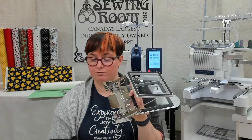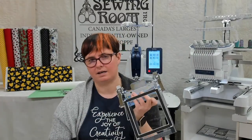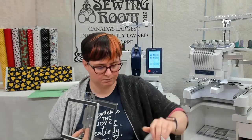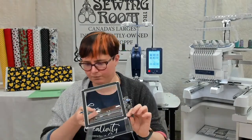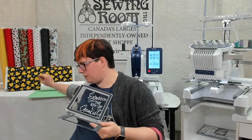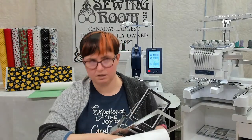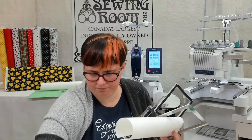This is my go-to hoop for anything that I can do in a 4x4 hoop at home. If I have to do lots of repeats, I use this hoop all the time. So this particular one, usually what I do when I go to run it, where did I put that piece of stabilizer? I might need to do this from the top.